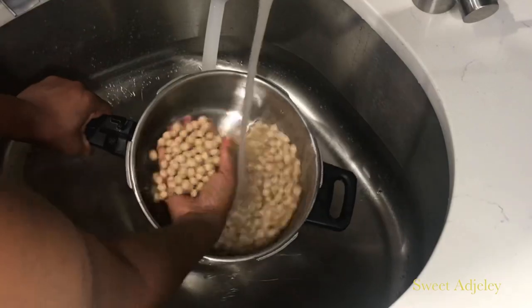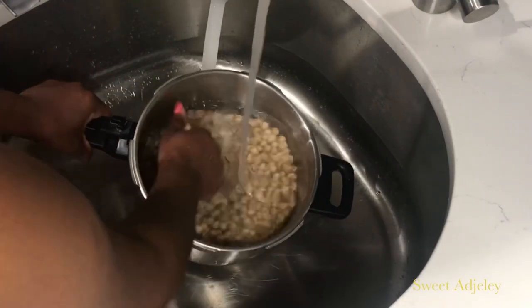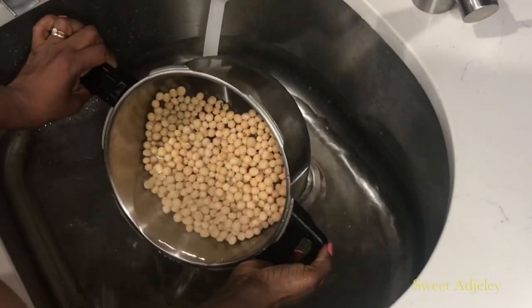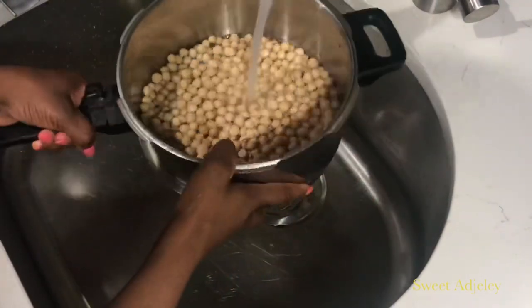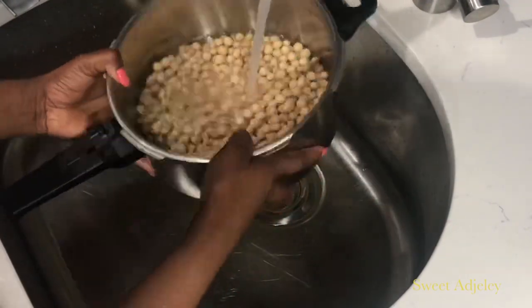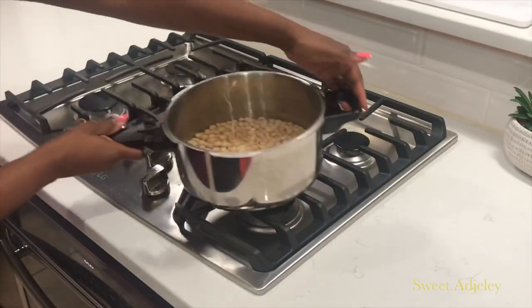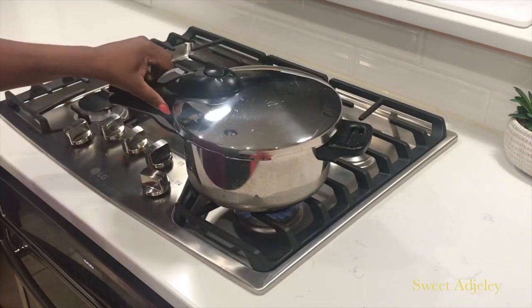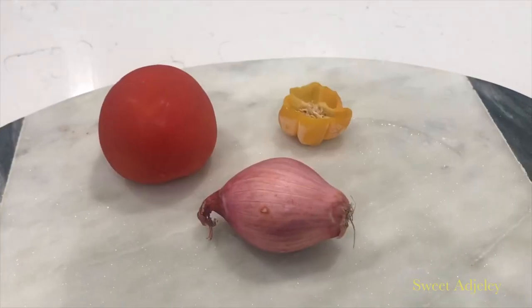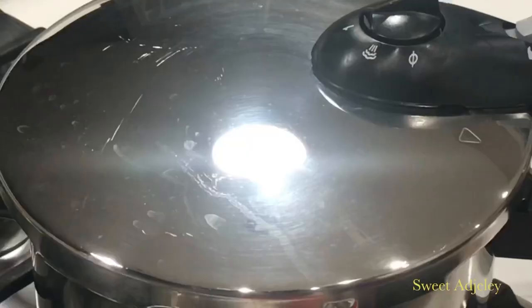Once it boils, I'm going to go ahead and turn off the heat and allow it to cool down completely, because there will be a second inspection, y'all. Yes, I'm going to inspect this a second time, because as much as we love it, there are some insects that love it more than us, and they unfortunately get to it before us. Okay, I have additional ingredients, which are hot pepper, shallot, and tomatoes.